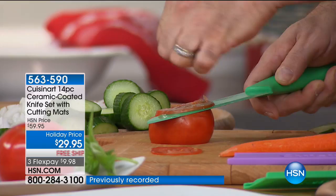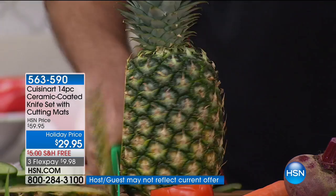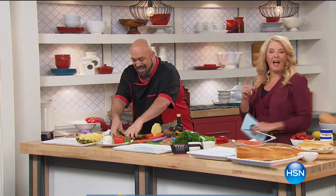Now, here's the thing, too. These Santoku knives are designed so you don't need a cleaver in your set. This is designed to give you that little extra force. Because you've got a set of knives in your kitchen from a company you've known for decades, you can be assured that this is the easiest knife you're ever going to use. Look at that. I love it. And that is only knife number two. We have more to go.